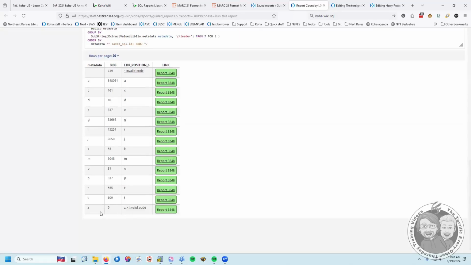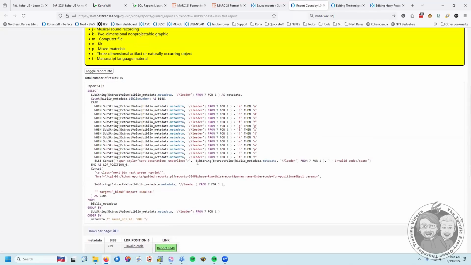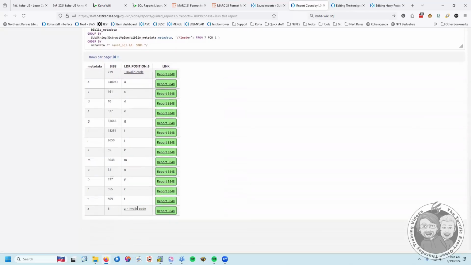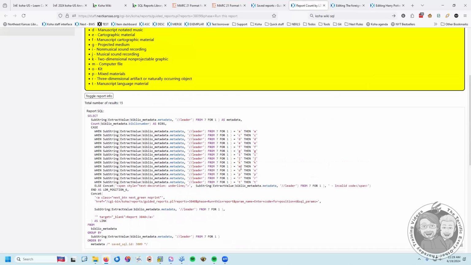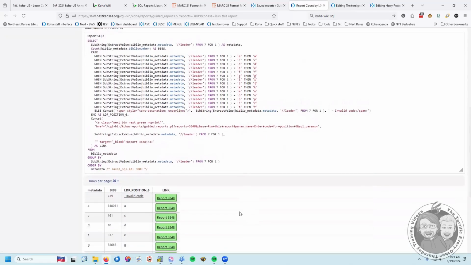And by concatenating this with an underline and the text that says invalid code, that's how I know that these two are invalid, because they're not part of my list of authorized codes here.